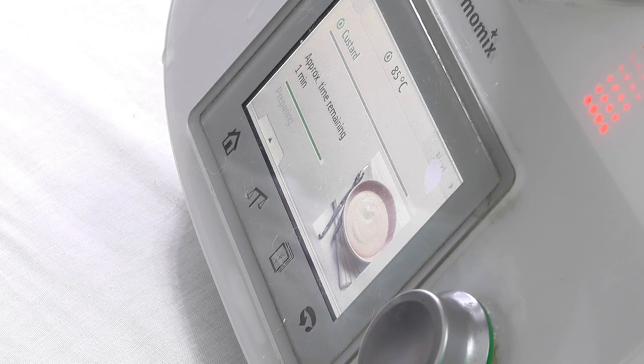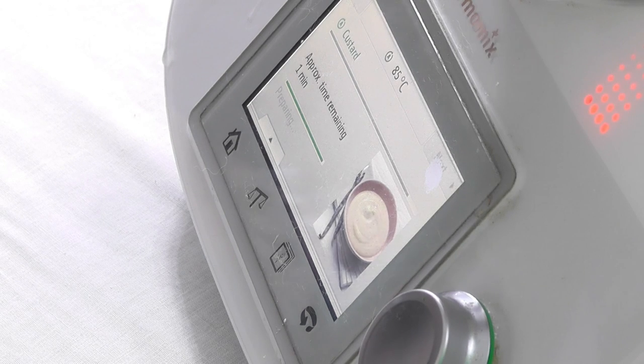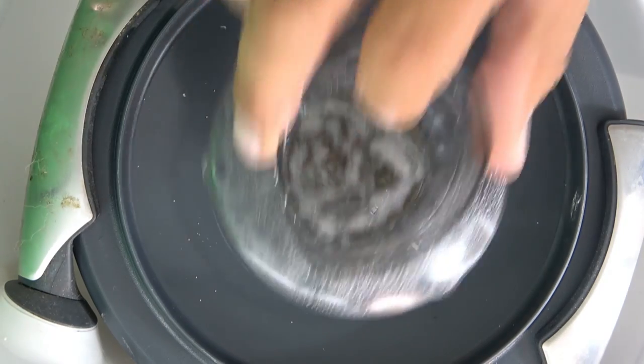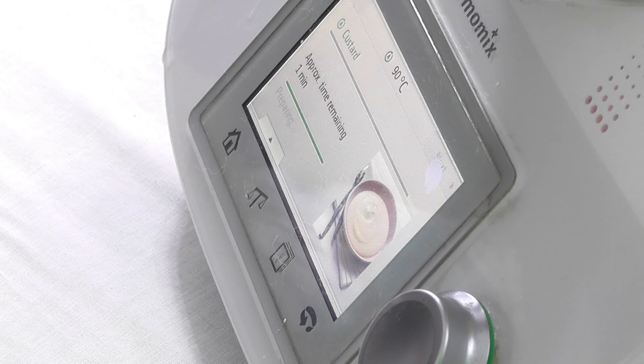As you can see, folks, we have progressed. We've got less than a minute to go, and you can see the red light on it. I'm not sure. Yeah, you can. So it has gone red. It shows you that it's hot. It's at 85 degrees centigrade. Probably should be a bit higher, but I actually took the lid off to see how it looked going around. Do you want to have a look? Go to the top, Carl. There you go. There it is happening. I just wanted to do that just to show you. Just a quick look. Okay, come back to me.